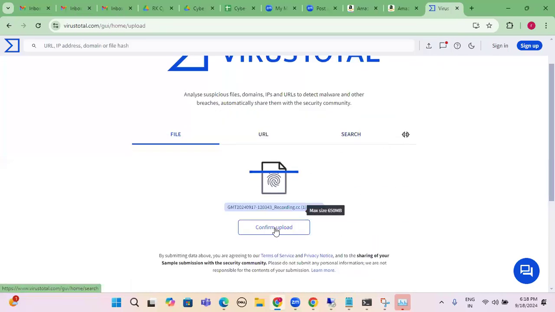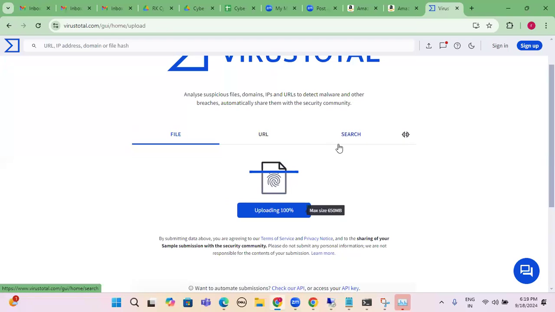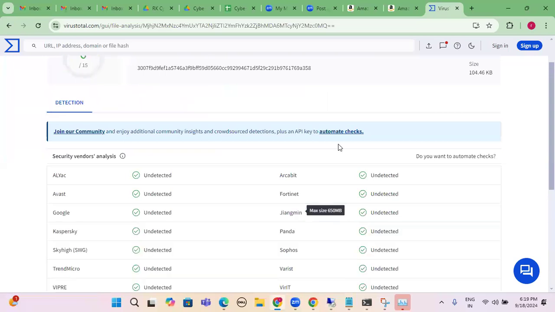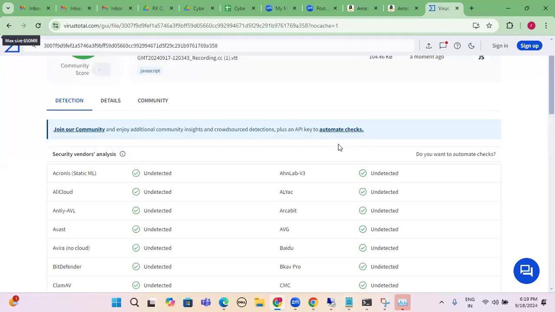So one of the files I'm uploading, confirm upload. So whatever right now I'm uploading in the open source, the same thing can be done by our EDR sandboxing tool and firewall sandboxing tool also. Okay. So this is the way how the files can be analyzed within a fraction of less than 1 minute. And it will give the verdict by the vendors, whatever we are using. We have seen one of the antivirus profiles under the FortiGate firewall. In the similar way, the EDR tool also has a threat prevention profile. So these tools have inbuilt analyzing capability and sandboxing environment from the vendor itself.